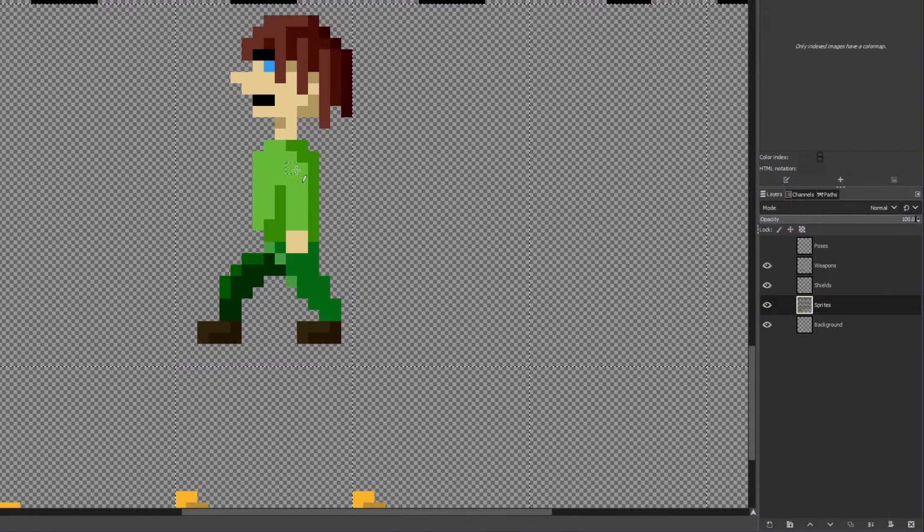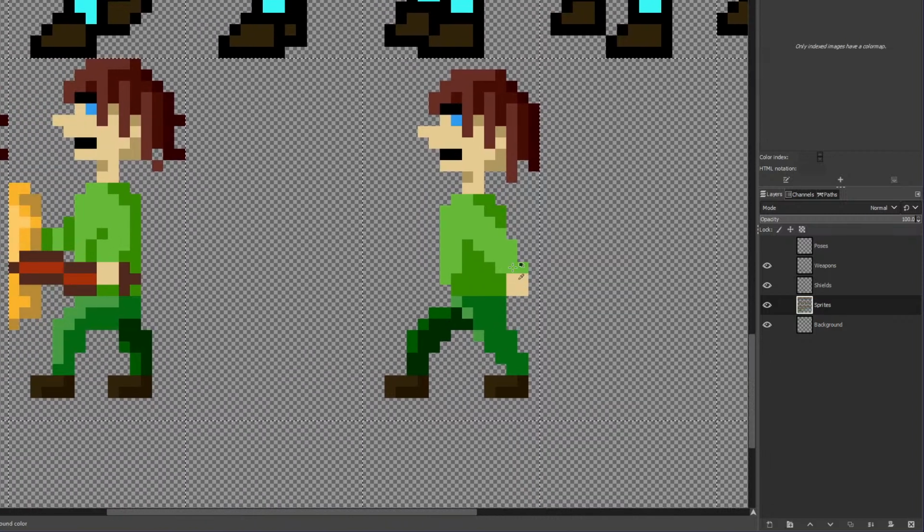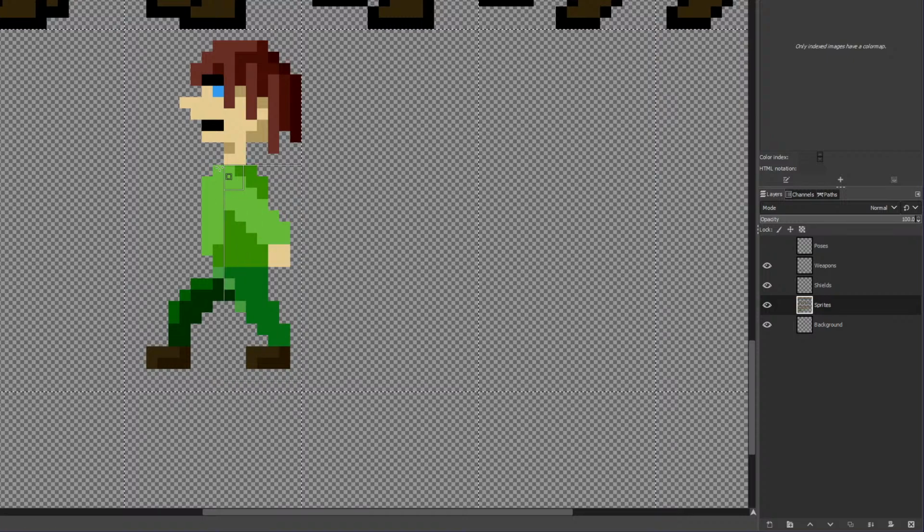So I'm just gonna make it a couple of frames, and then we'll see what frames we actually want to keep, I guess. It doesn't need to be perfect, I just want to have something here.